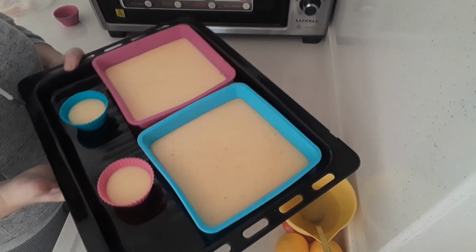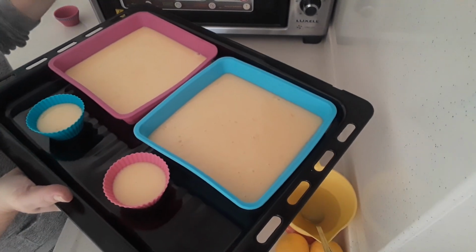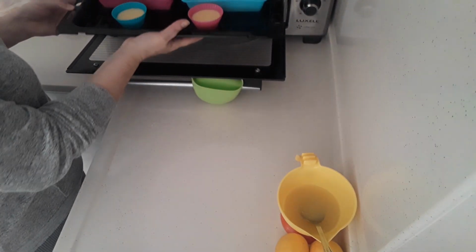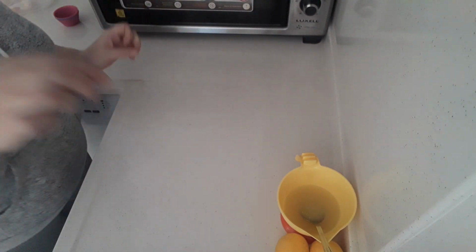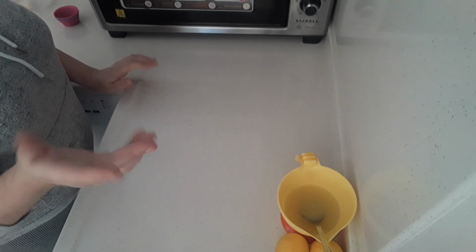We're going to have it in the preheated oven at about 180 degrees until they are cooked. You would just test it with a knife in the middle. It'll take about 20 minutes or so, and then I'll come back.